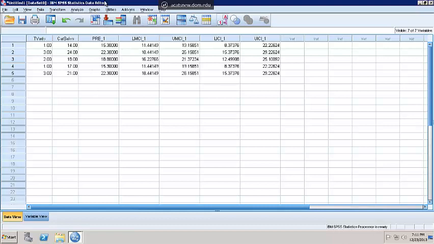So those are my predicted Y's, my Y hats. And the first two new columns are my predictive interval. So I'm 95% confident that it's going to be within there. And then the second two columns are my confidence interval for that prediction.